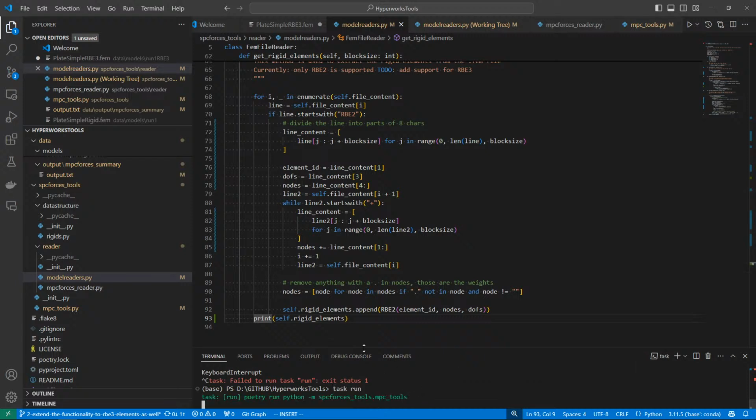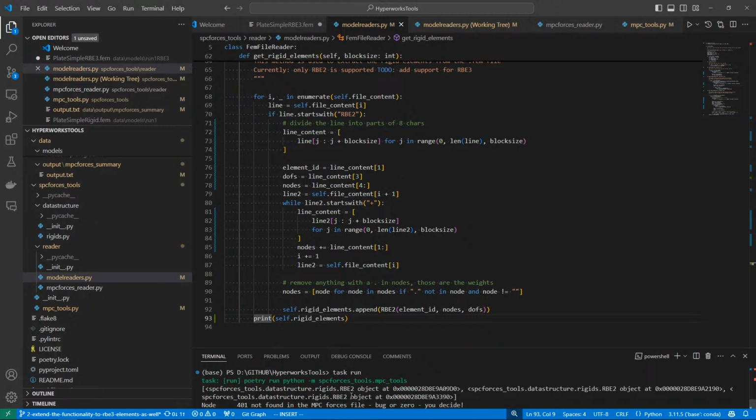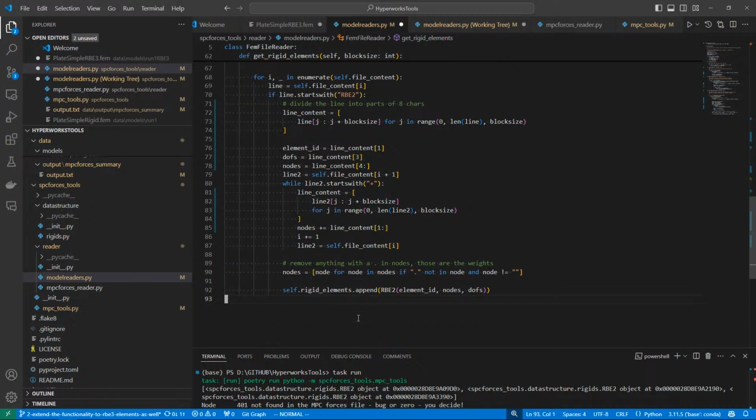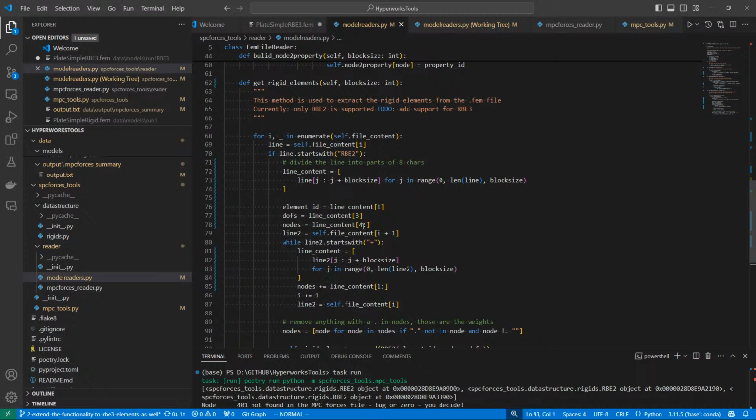But in the end, I have an MPC, and then it complains about not being found in the MPCForces file. It's a bit too much, right? But we have 3 separated SPC forces here, so this should not be the problem.